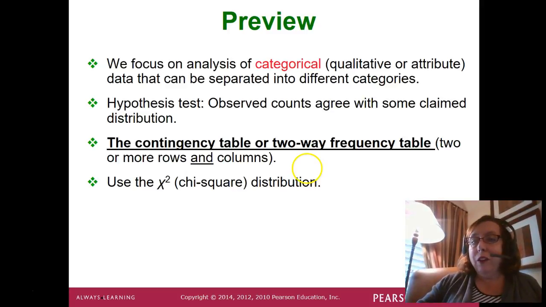You'll still have a null hypothesis and alternative hypothesis. But with these two types of tests, the wording is a little bit easier because the wording will always be the same for these two types of tests, not the same with each other. But if I'm doing a hypothesis test about the goodness of fit, then every goodness of fit test, the wording for the hypotheses will be very similar.